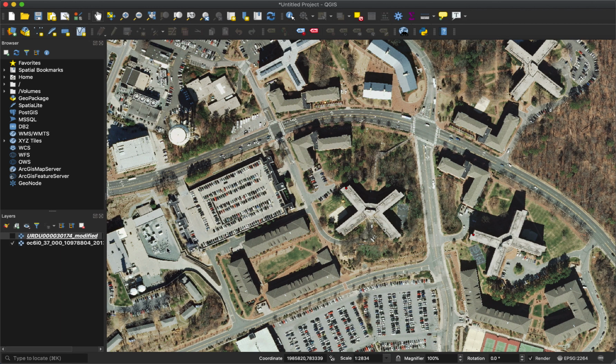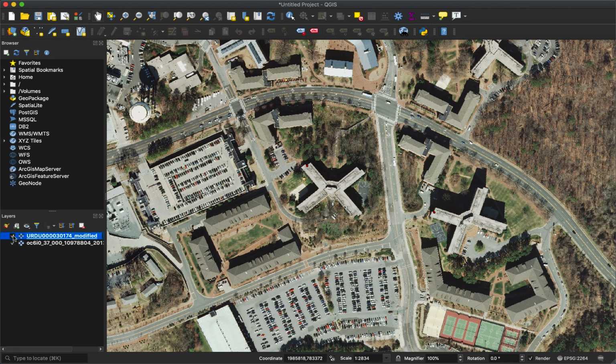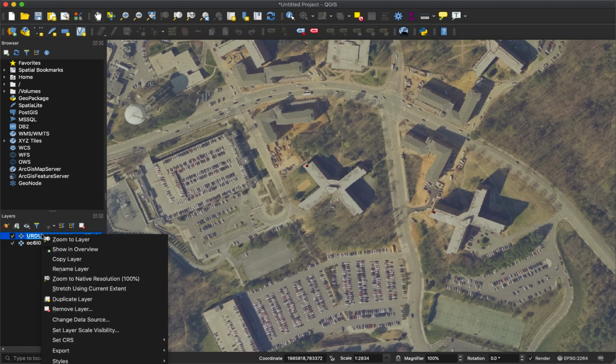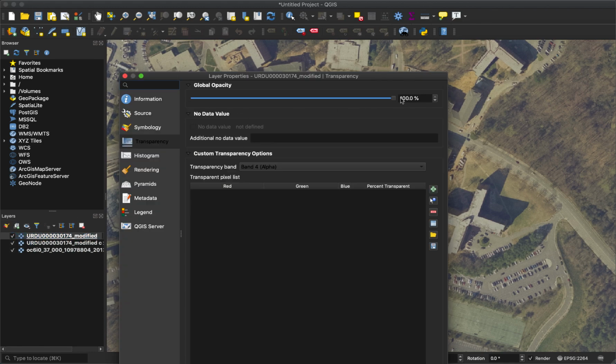One of the things that we can do is start initially getting a few points that you can quickly see where they're located, and then start trying to find more refined points to make the rectification better, and also so you can use other types of models that might need more points. So one of the ways that you can do that is, okay, so now we have this here. Let me actually do a duplicate of my georeferenced image. And that one, I'm going to make it a little more transparent.